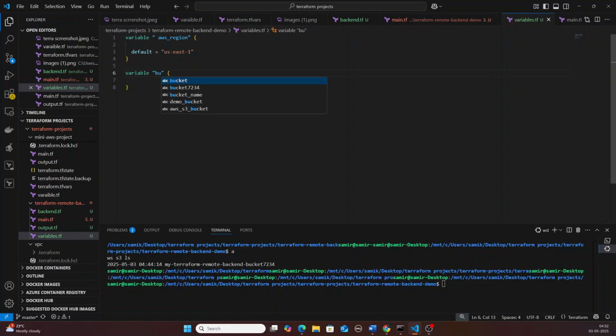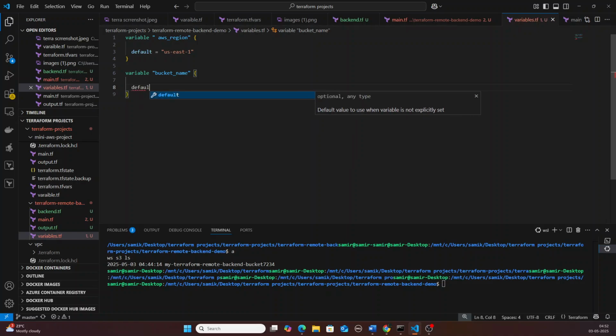Keep it default and give my terraform demo bucket. Bucket names generally should be unique.